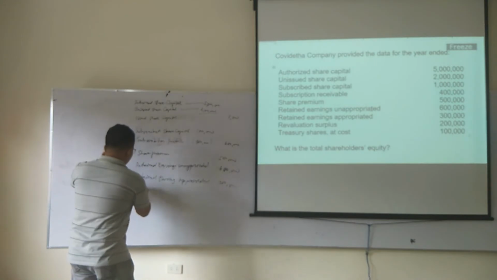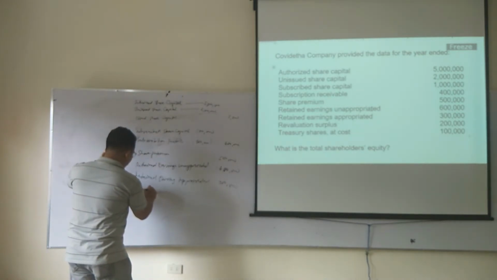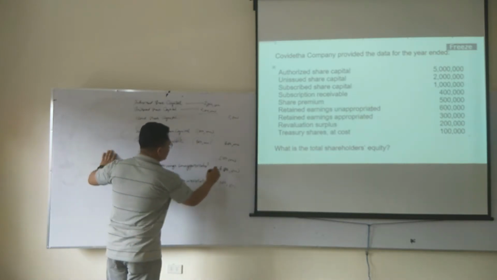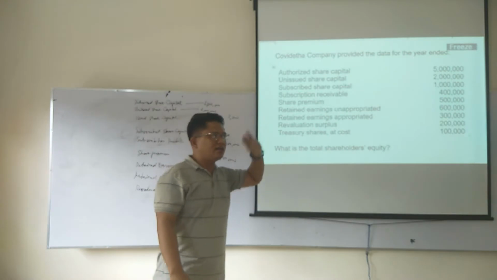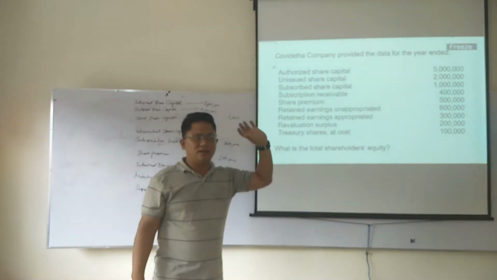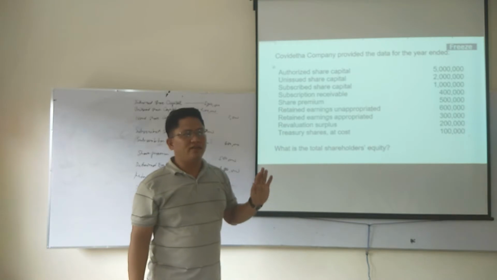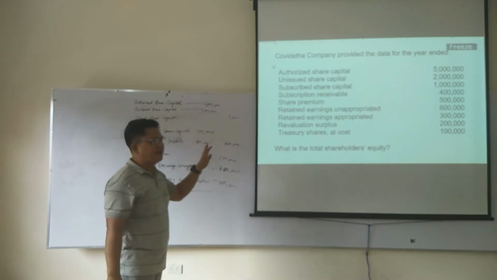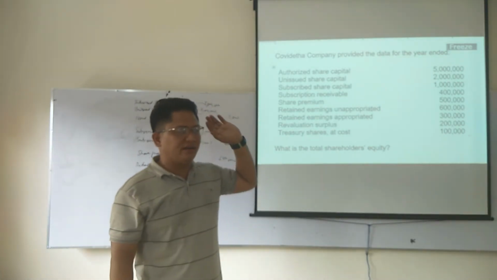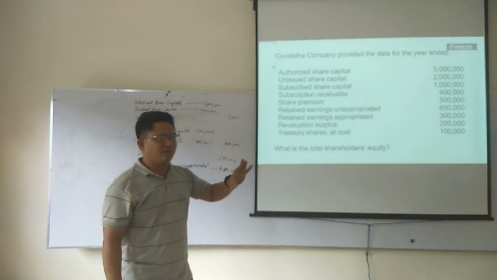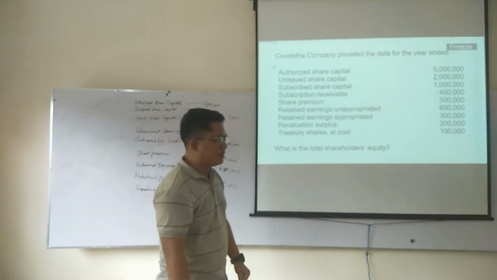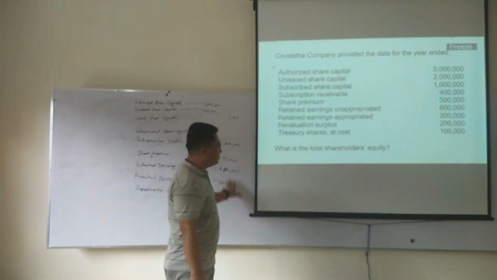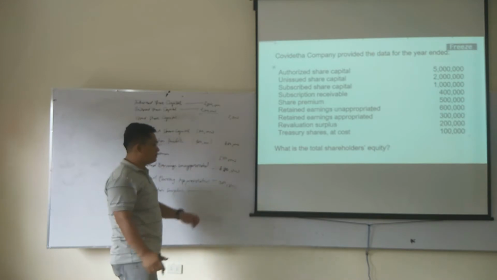Then you have revaluation surplus. When assets are acquired a long time ago and their fair market value has increased significantly over the years, you can have them revalued, but that's another discussion, and please watch out for my video on revaluation increments or revaluation surplus. For now, it's included as part of the total stockholders' equity.